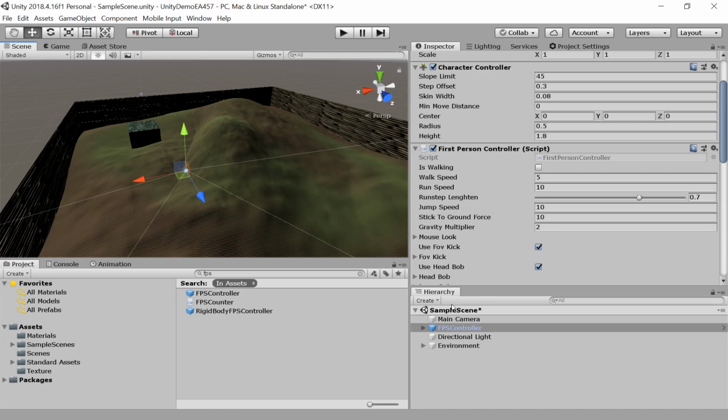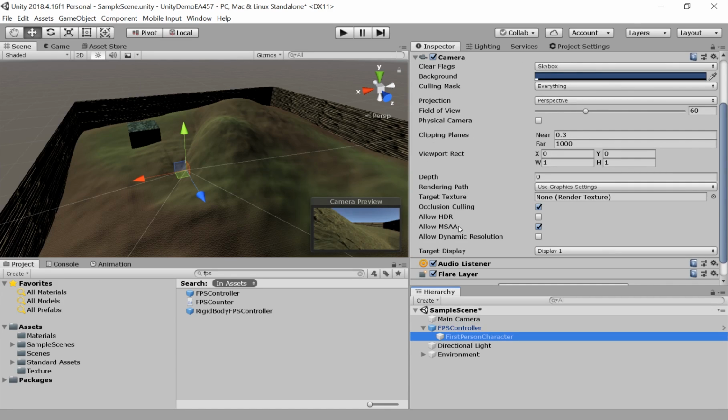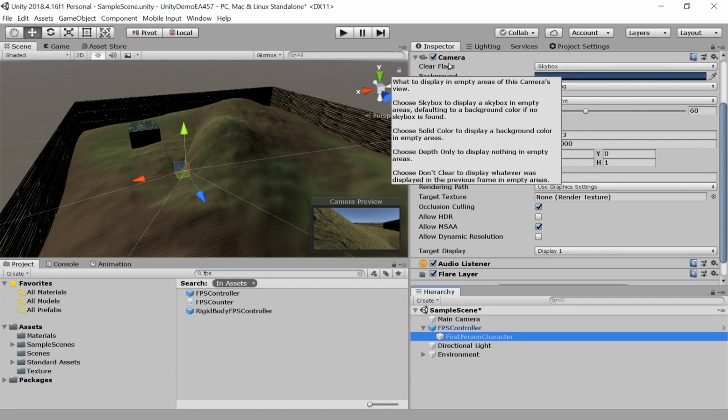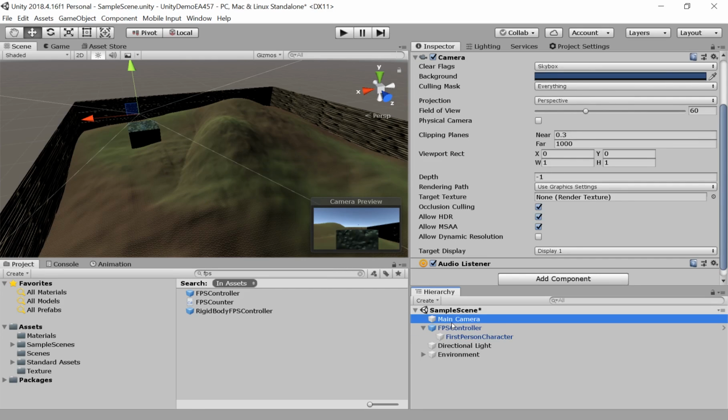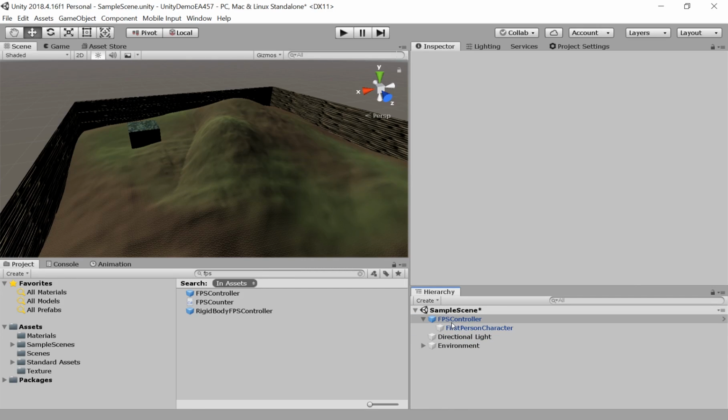One issue that we're running into right now, though, is this is going to actually be a collection of objects, and one of the objects on here is a camera. When we have two different cameras in Unity, it can often start doing some weird things unless you have it set up properly. So I'm going to go ahead and just make sure I delete the main camera that we've been using so far, just to make sure there's no compatibility issues.